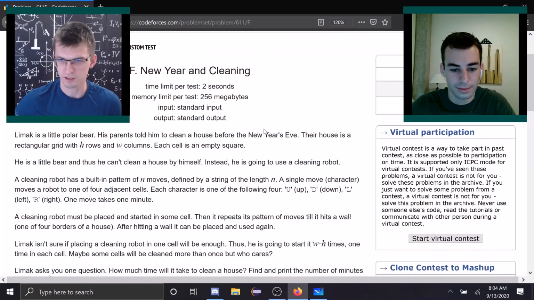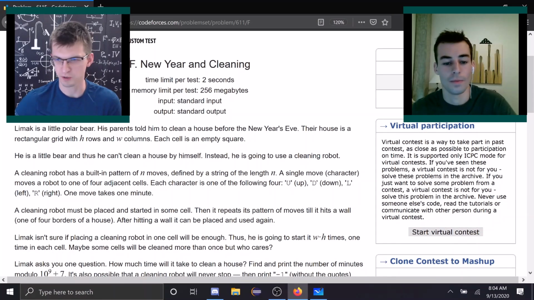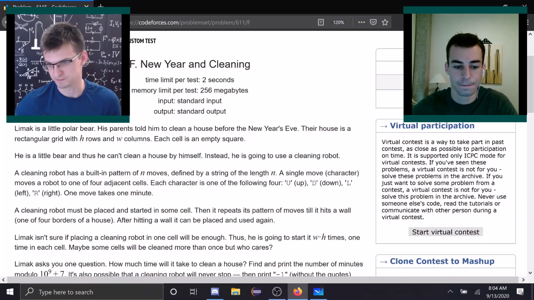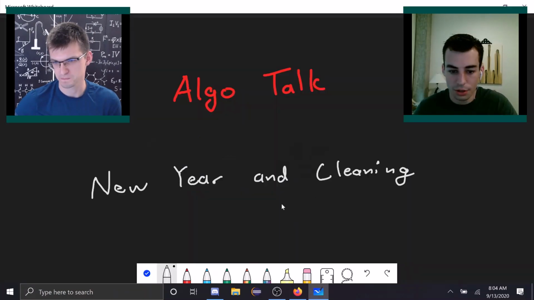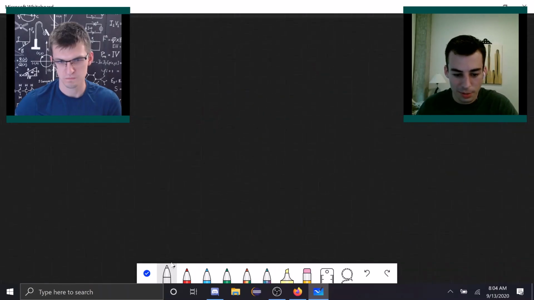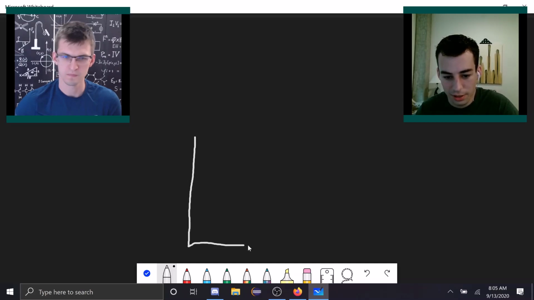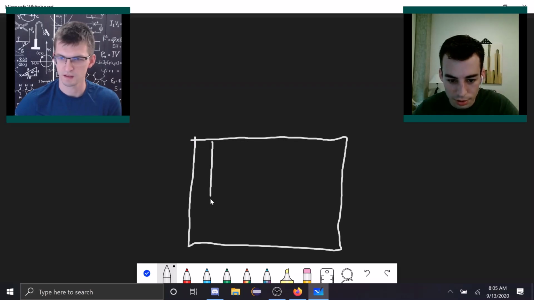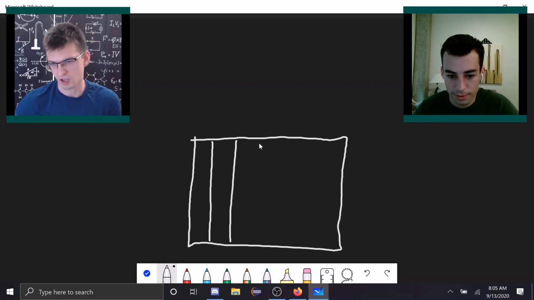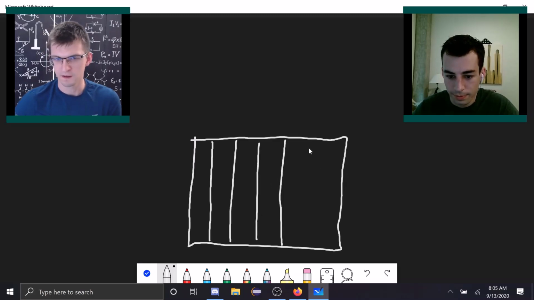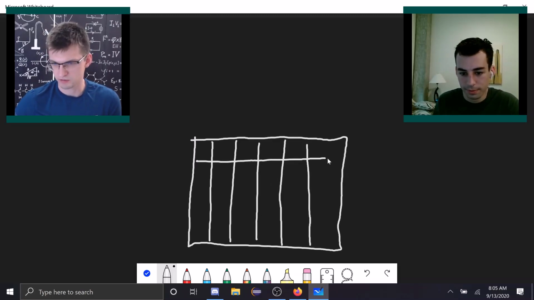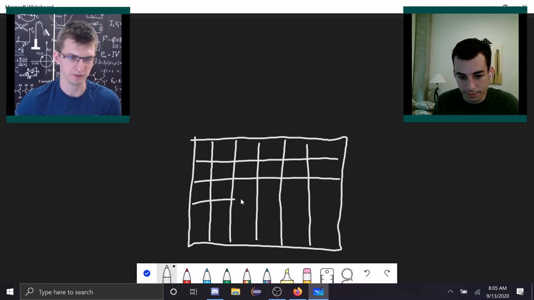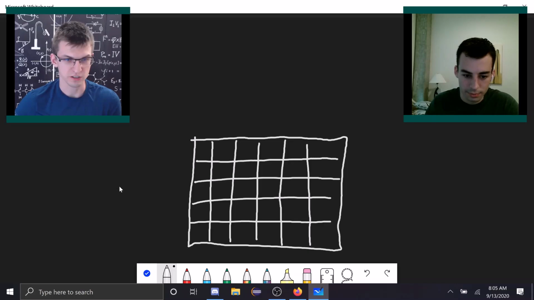And for this one, for New Year and cleaning, we can maybe start from some drawing explaining what the statement is about. Sure. So, correct me if I'm wrong, but I'll give my summary of what the statement's asking, and then you can let me know. You start with a 2D grid, right? With several rows and columns? Height of H, width W. And this is a big empty grid. Size is up to 500,000 by 500,000. And we are additionally given a string describing some moves.